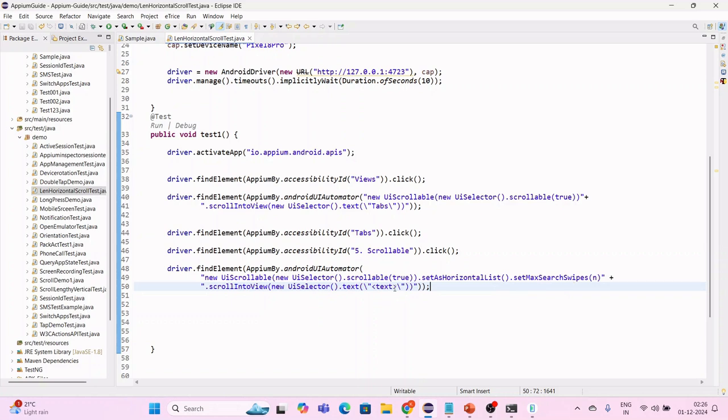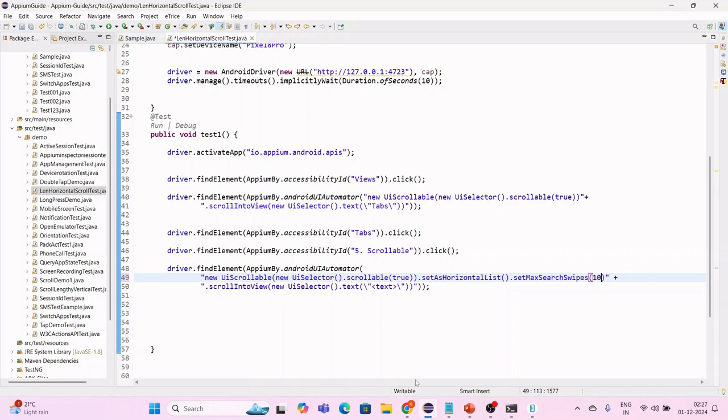In search of this text I need to scroll, so how many times I have to scroll, I have to specify. I give an example, say 10. So it will scroll up to 10 times. If it finds it in the third swipe, it stops.